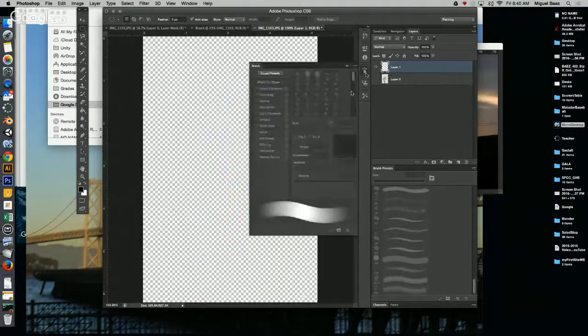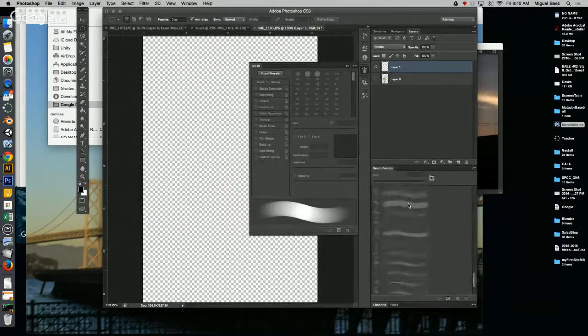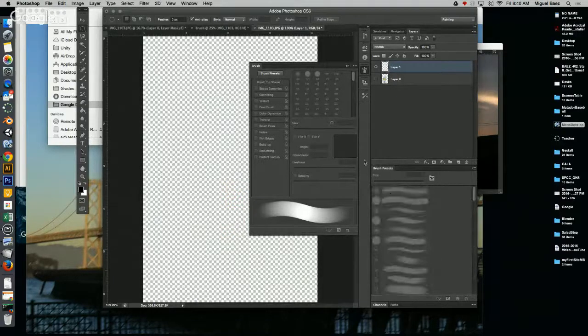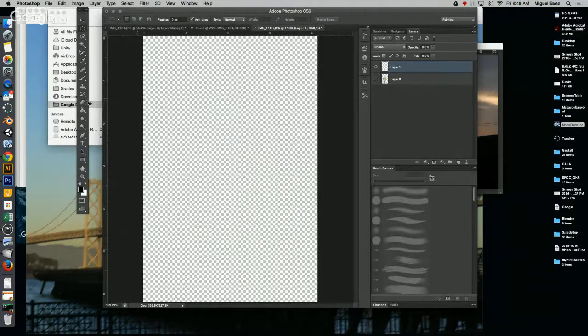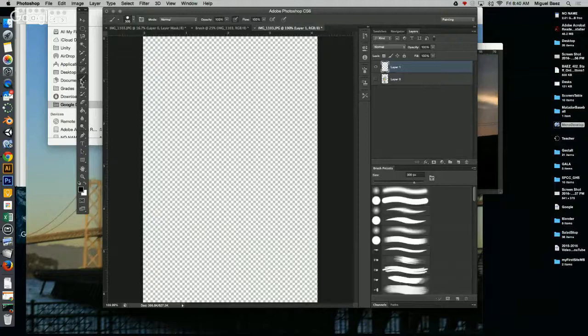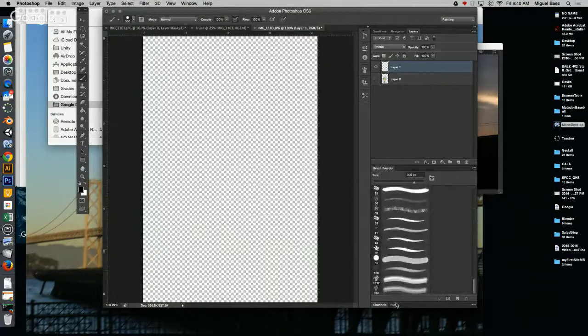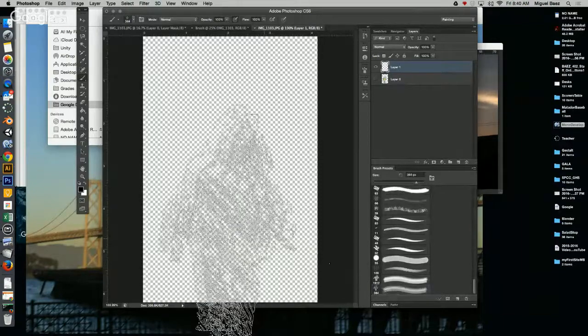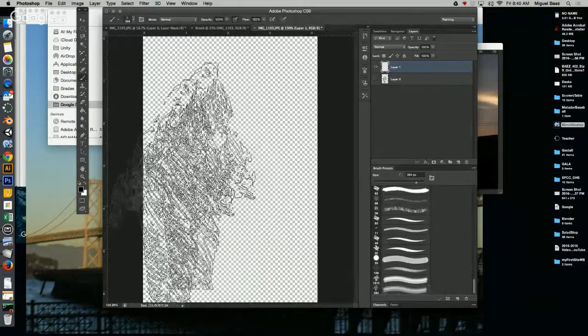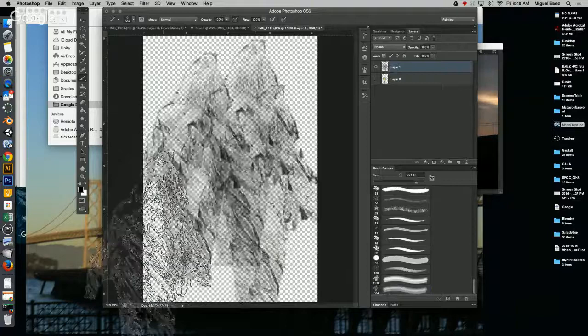Okay, so I'm gonna go to my brushes. Let's see, there's my brush presets, and I wanna find Bob on here. Let me see. Go to my brush tool right here. And I think that's Bob right there. Yep, there's Bob. So now I have a picture of Bob.